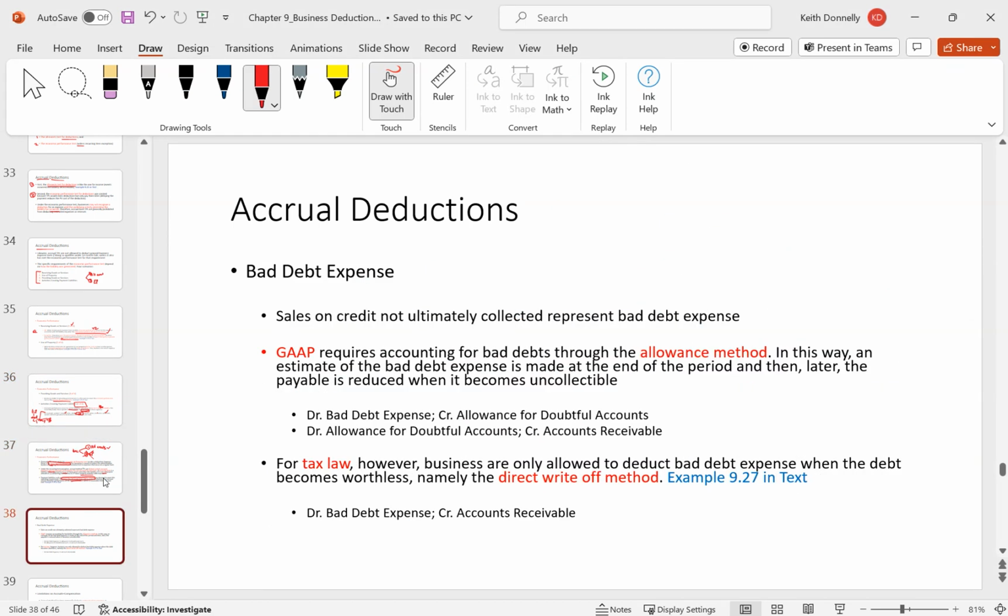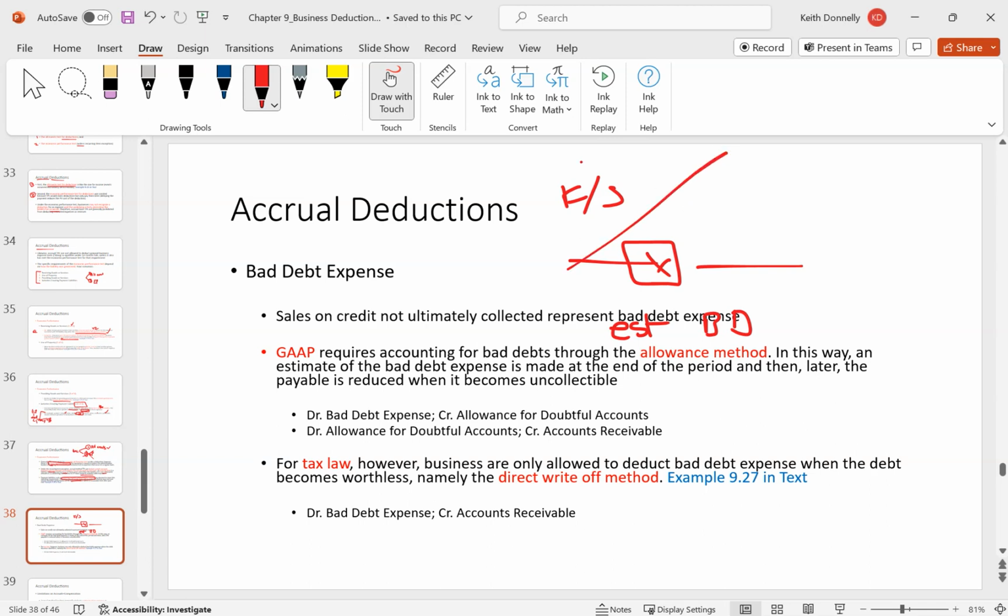All right, bad debt expense. Let's talk a little bit about this. If you remember your financial accounting days, essentially at the end of the period, you use the allowance method. They have the percentage of credit sales, the aging of receivables, where essentially you estimate the bad debt expense at the end of the period. And then later on in the next year or subsequent periods, you reconcile it as it's going on. So it lets you take the expense in the period of sale.